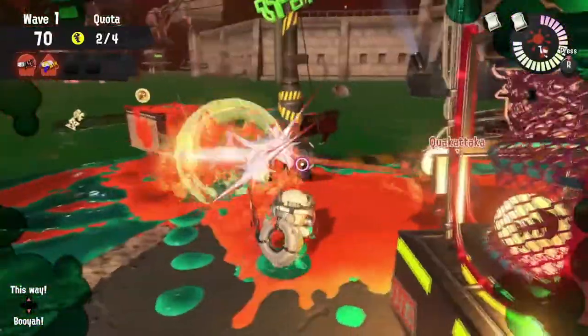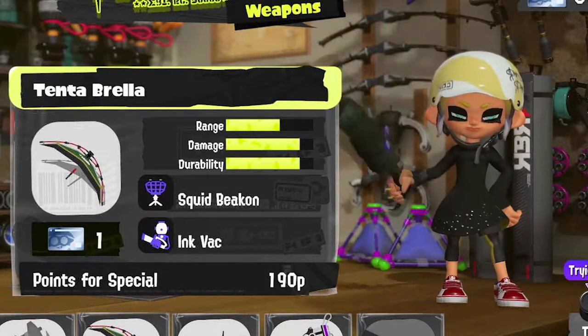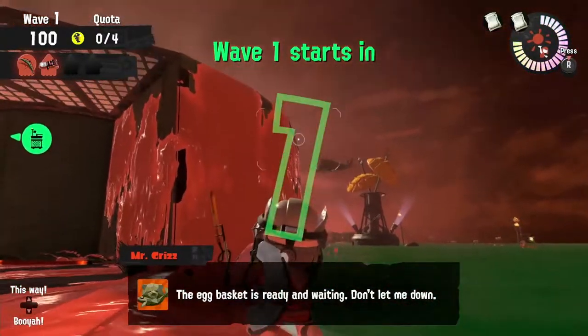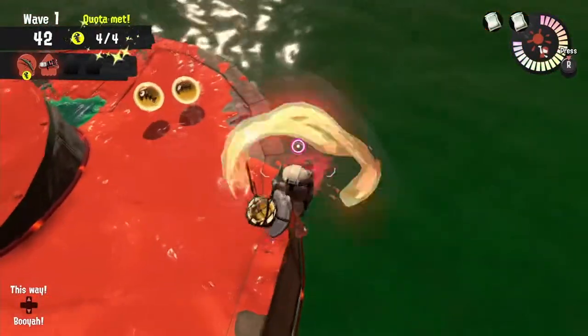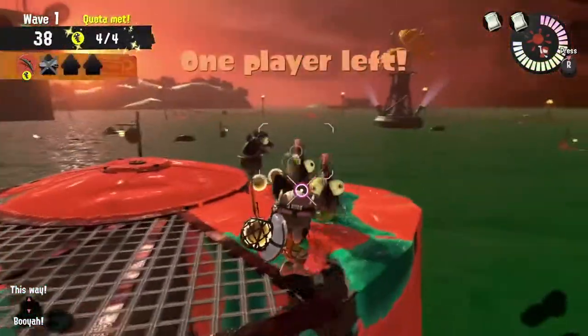Our last cooking utensil is the Tenta Brella. We can use our wall painting trick, where we position ourselves slightly parallel to the wall, aiming diagonally at it. This will allow us to get a little bit more efficiency out of the Tenta Brella. And we can use that same exact skill to paint all of the tower by slightly jumping off the edge whenever we fire.